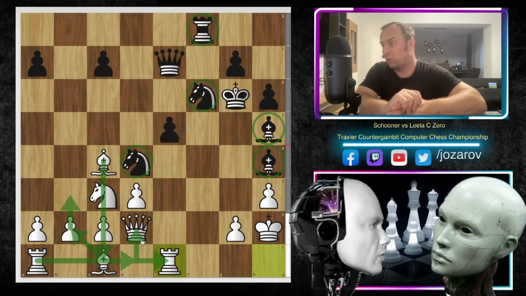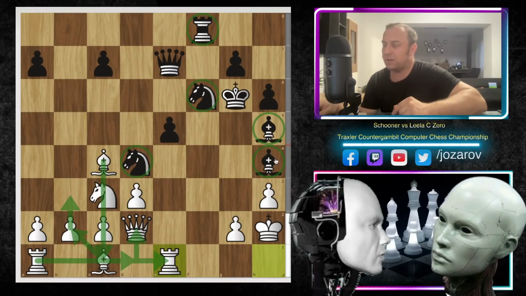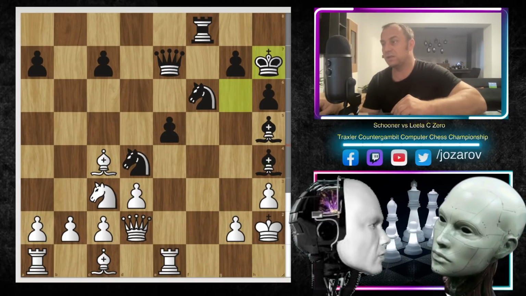After the move rook to e1, you see even Lila C0 doesn't want to take this rook, because this bishop is very important in my opinion. You don't want to give up such a powerful bishop for such a bad rook like this one on e1, because we want to sneak in, of course, on dark squares. There are always some tactical opportunities around the square g3, so that's why here Lila C0 didn't take.